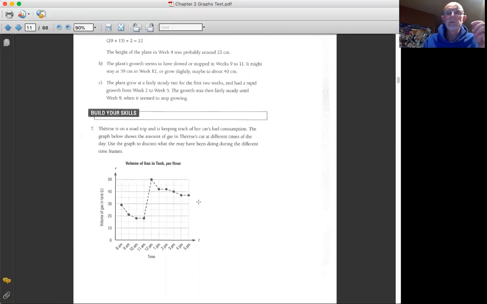Now, this is where you have to use your imagination. You have to use your power of interpretation here, okay? So for me, I would say, okay, 8 o'clock, she maybe had to drive into work. I don't know. She drove a distance in 1 hour, and she used about 10 liters. She drove a long way, actually. And then slower driving or idling, nothing happened here.